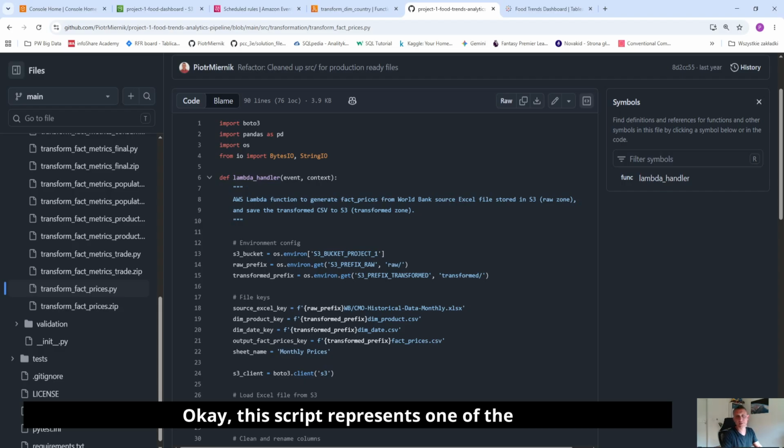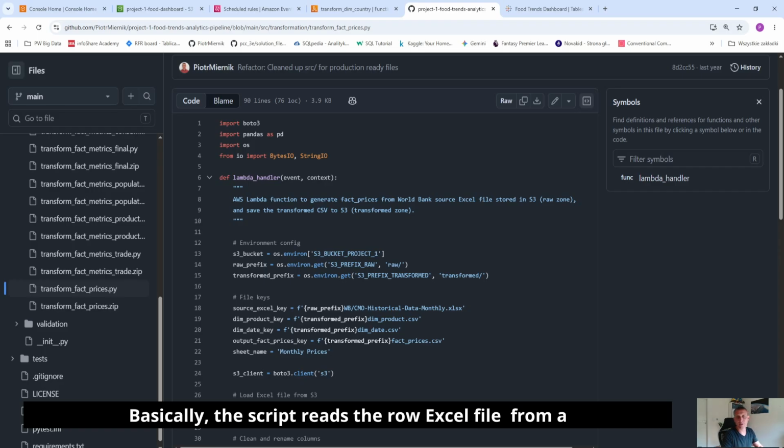This script represents one of the transformation steps in this ETL pipeline. Its goal is to transform raw World Bank monthly commodity price data into a clean analytical fact table called fact prices.